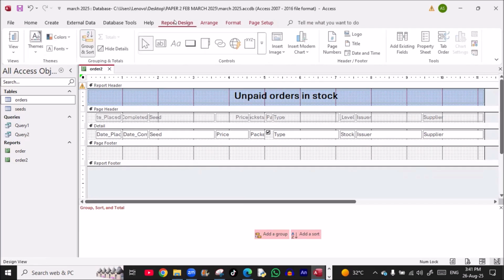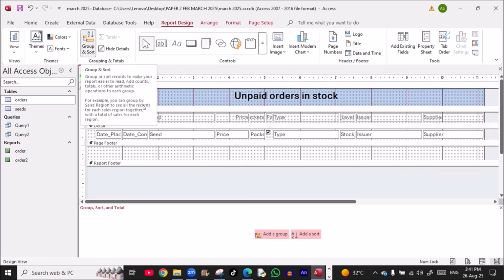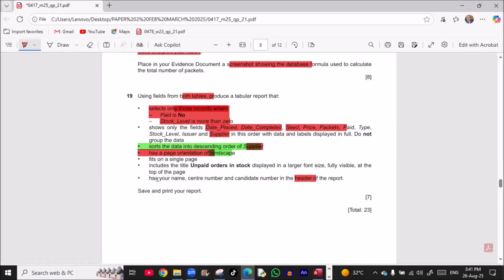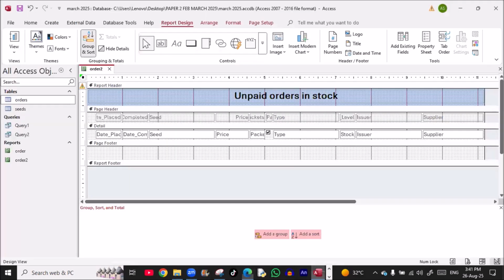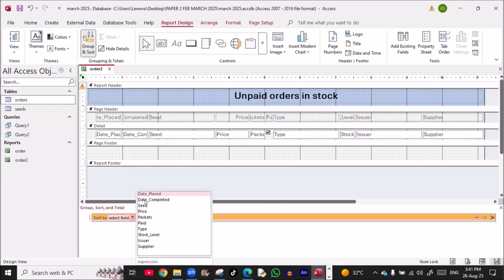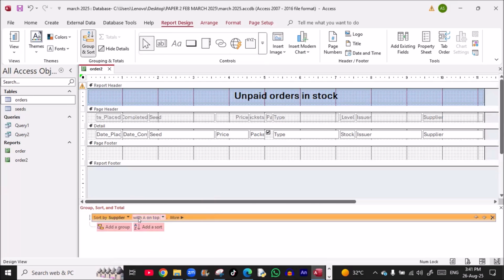We'll go to design report, and we need to sort. Okay, let's check what sorting you want in the exam. You want to sort data into descending order of supplier. So I'll go to add sorting for supplier. This will be descending, which means Z on top.